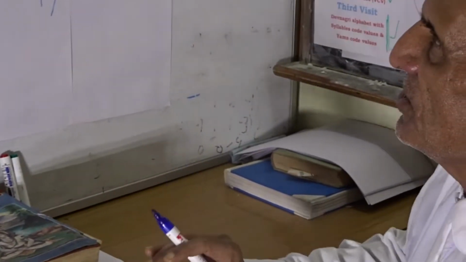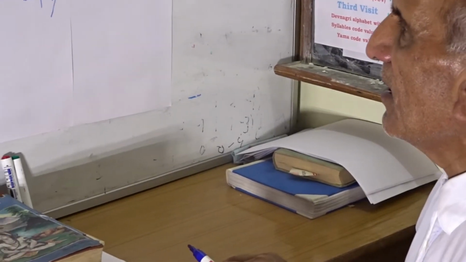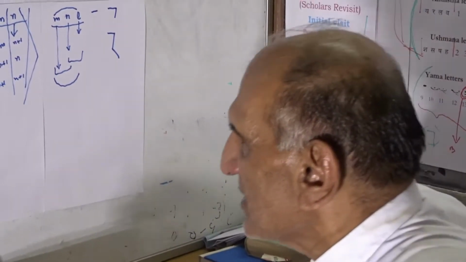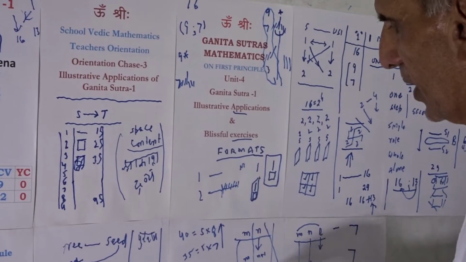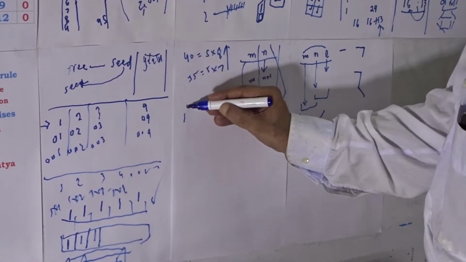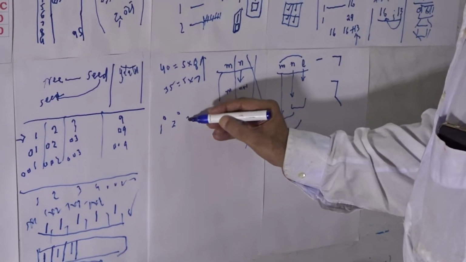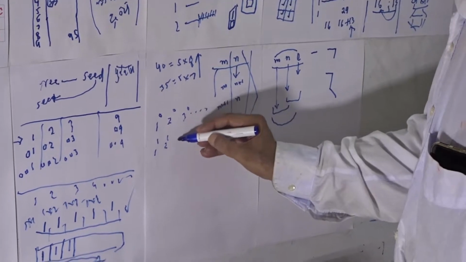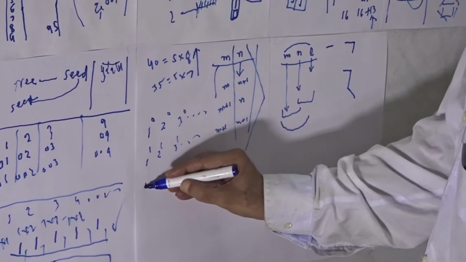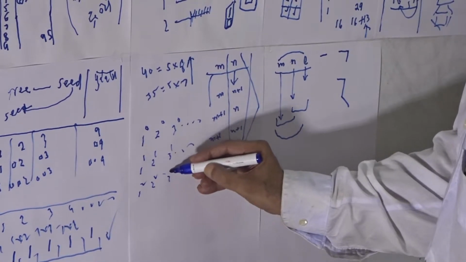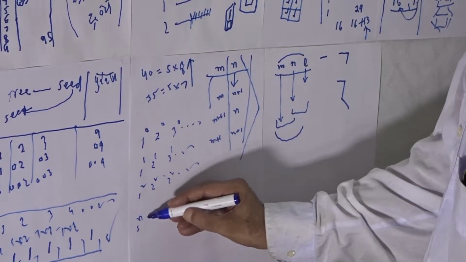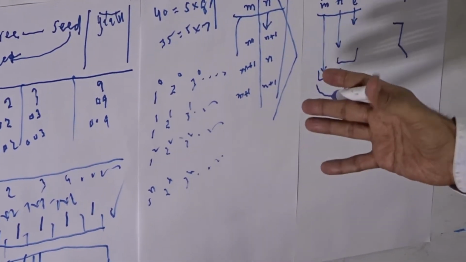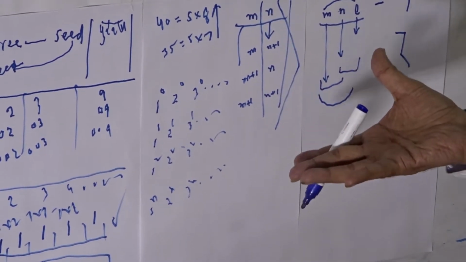So the sequential chase in terms of the formation Ekadike and Purvain is giving us a very wide, very rich format available which can be availed. And now let us see if we are having 1 raised per 0, 2 raised per 0, 3 raised per 0. This is a format. Then we can have 1 raised per 1, 2 raised per 1, 3 raised per 1. Further we can have 1 raised per 2, 2 raised per 2, 3 raised per 2. And like that you can reach up till 1 raised per n, 2 raised per n, 3 raised per n and so on. See how the rich spectrum is emerging.